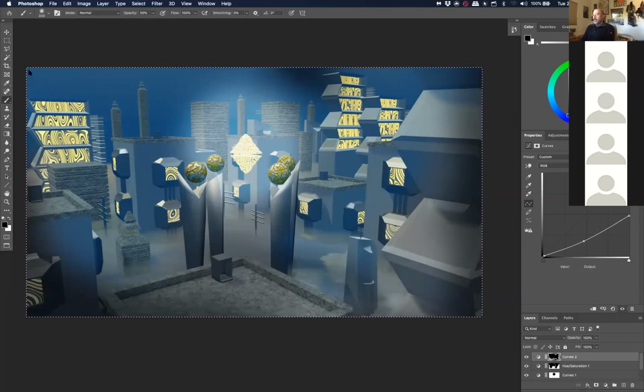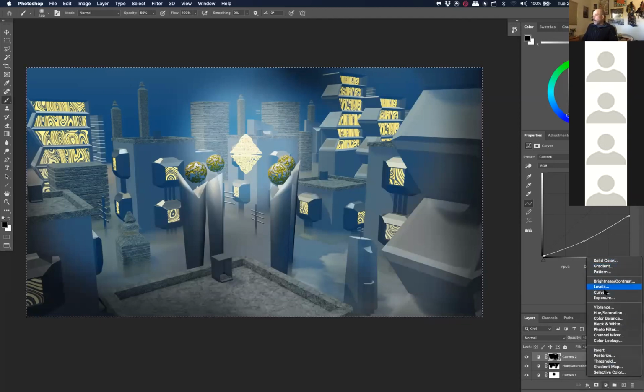And this would take me days to do in Blender, going in and somehow subtly modulating all of these lights and things like that. You can really get in and do lots of really fine tuning. And you can even do stuff like, I'll just do one last little adjustment layer here, like color correction.